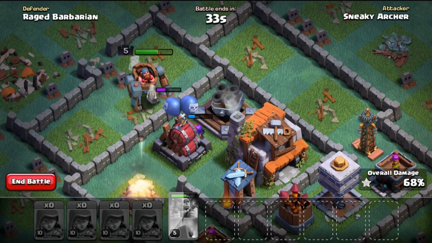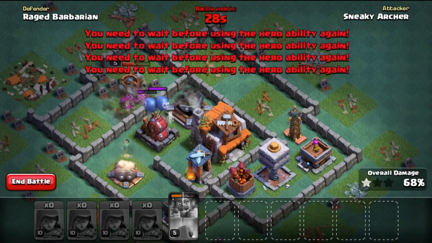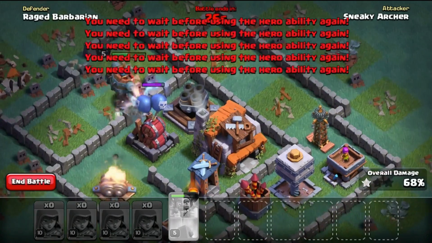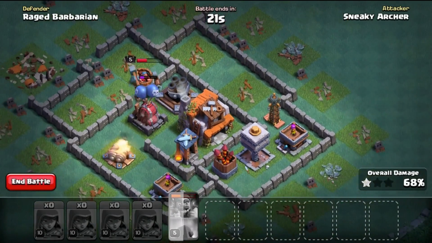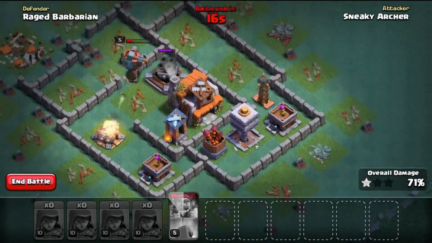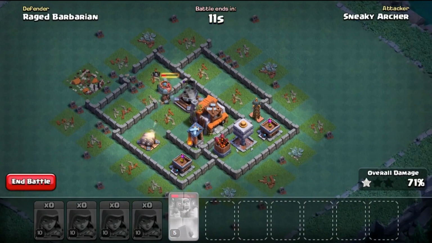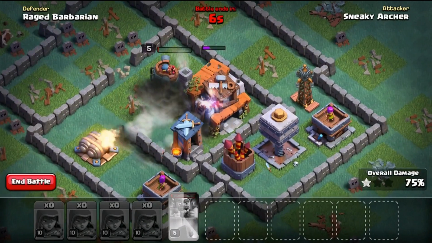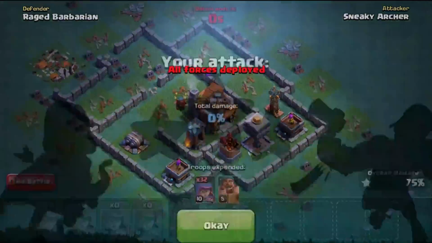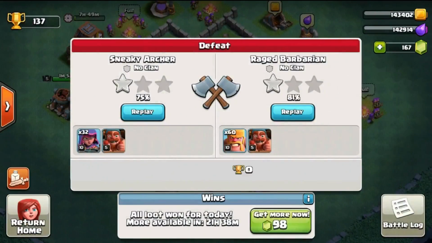So at the moment, if I was a betting man, I'd say the Raged Barbarians are going to take this. Despite losing that initial battle, they have come back and absolutely wiped the floor with the sneaky archers. So as a mass attack, it's lucky that you unlock the Raged Barbarians first, because as you can see, they're far superior because you get more of them, and that will be as you level the troops up as well. There may be a twist in the tail here because the battle machine is going for the 2-star. Didn't quite get it, so the Raged Barbarian ends up taking victory on this episode.